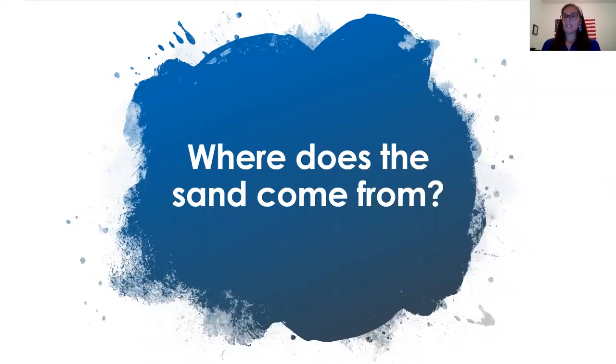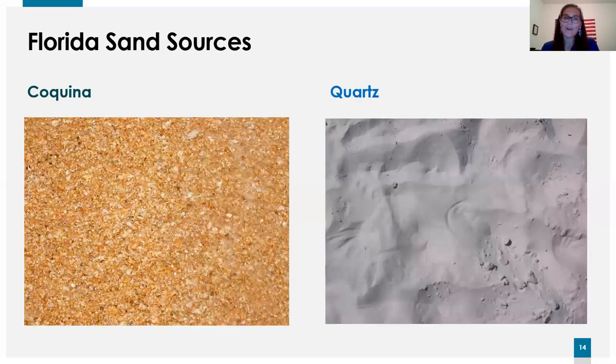So where did the sand on our beaches come from? Where did it originate from? Well, it depends on where you are. So we have two types of sand here in St. Johns County. We have coquina sand and quartz sand. So this coquina sand is indicative of pretty much Volusia north up to Ponte Vedra. This is really good sand to find shark's teeth in.